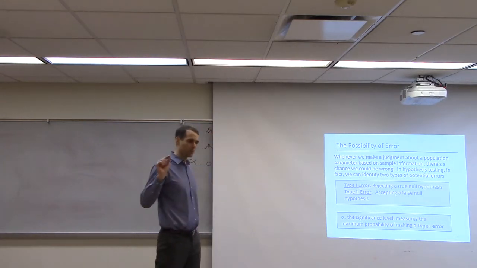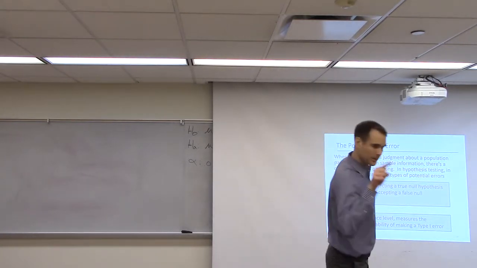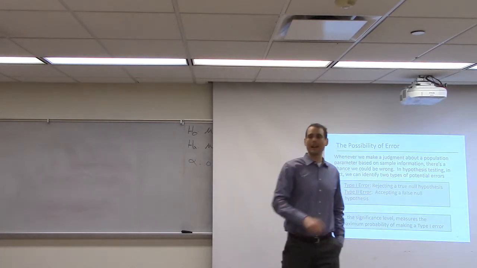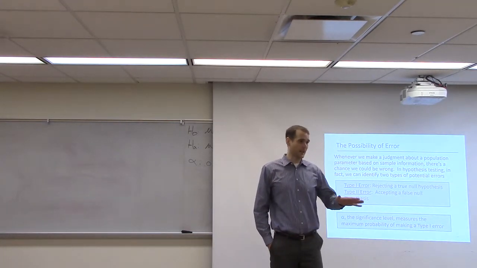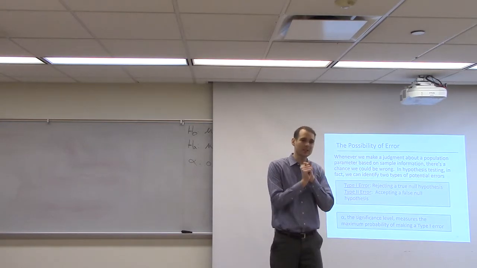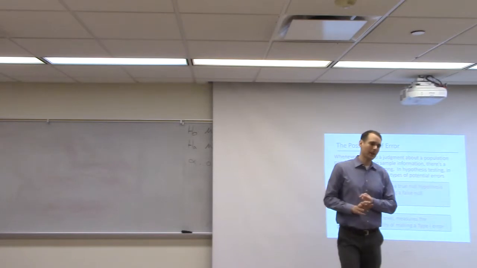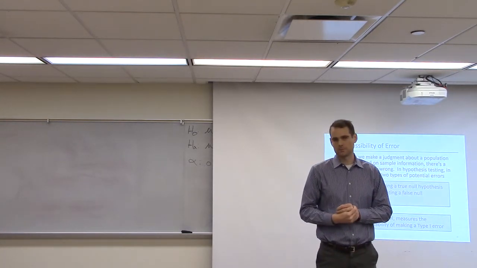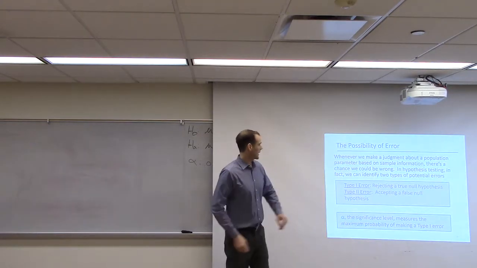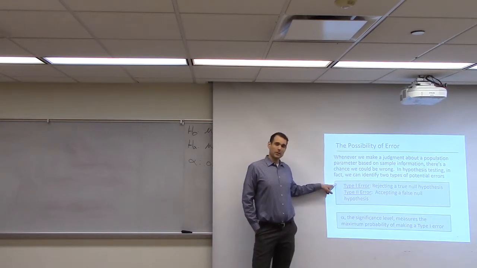All right, so if we reject a true null hypothesis, aka say, realtor, you're lying, then we have made a type 1 error. It's possible we made a type 1 error. So if the null hypothesis is true, the realtor really was right, and we reject his hypothesis, then we have made a type 1 error. Rejecting a true null hypothesis. And there was a 3.29% chance that we may have made a type 1 error.